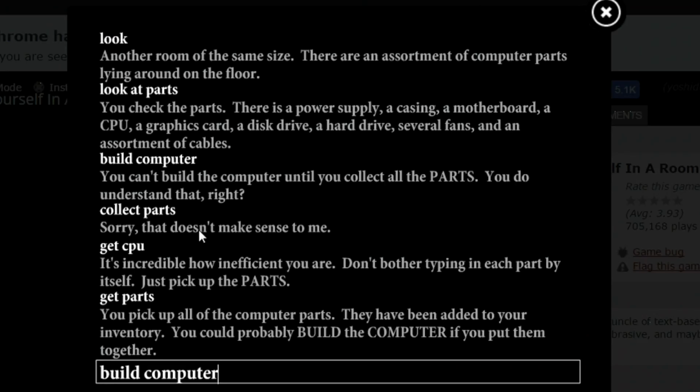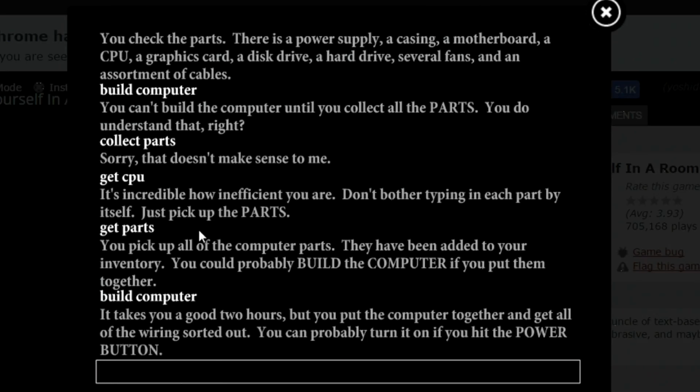Build computer. It takes you a good 2 hours. But you put the computer together and all the wiring sorted out. You can probably turn it on if you hit power button. Dogs, shut up! I'm sorry about that.